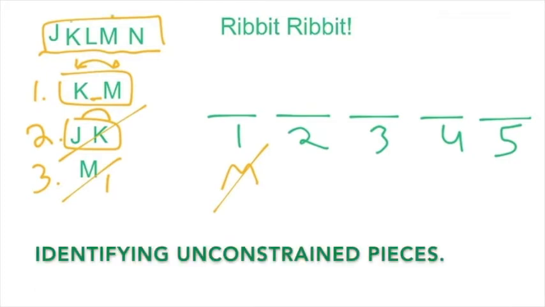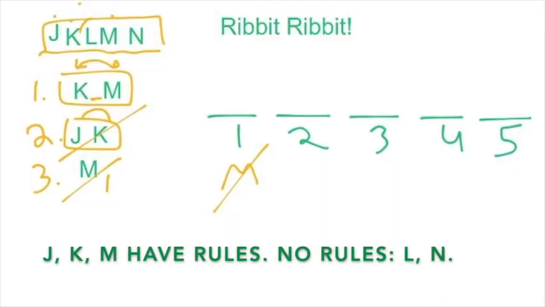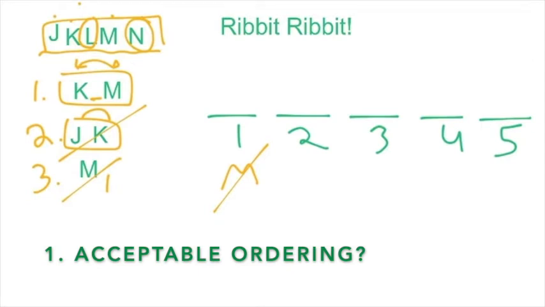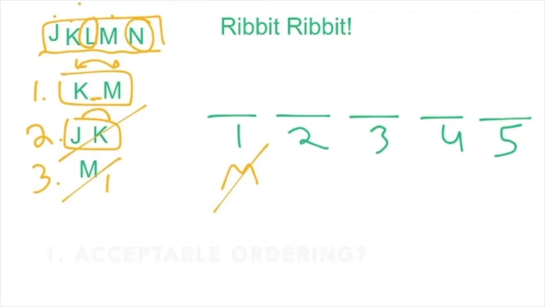Now lastly, we should take a note of all the game pieces that we have talked about. L and N are our floaters, they are wild cards, they can go anywhere that they need to go. So with that in mind, let's jump into that first question. What could be the correct ordering from 1 to 5? Well, if we test the K and M being exactly one space away, that should get rid of 3 of your options. Our second rule says J and K can't be next to each other, and that should leave you with only one remaining correct answer choice.